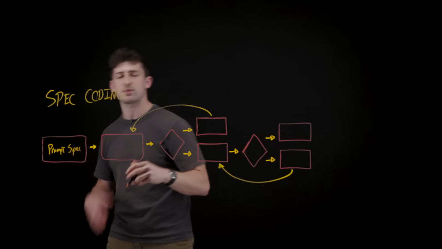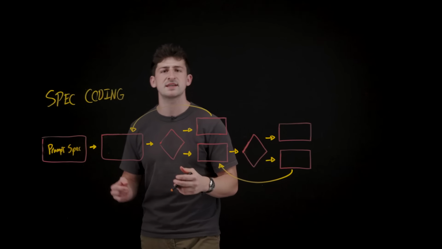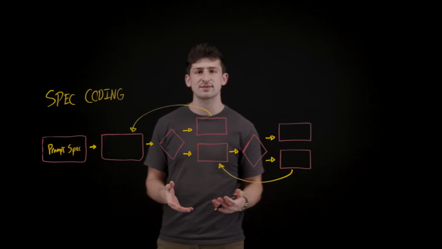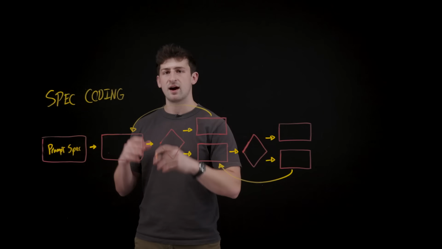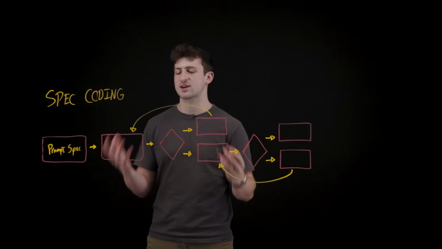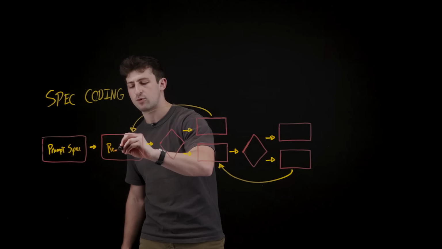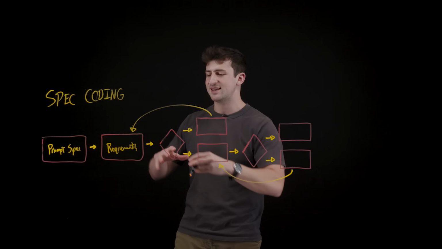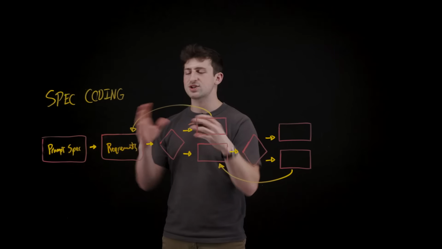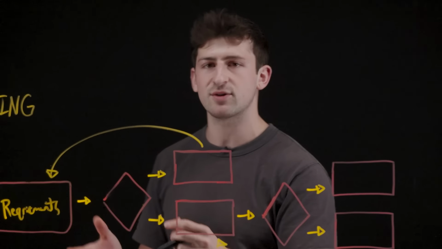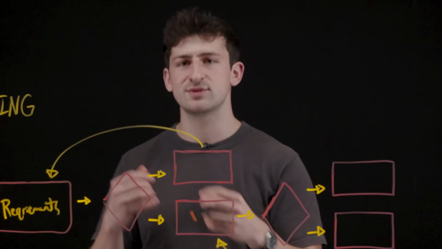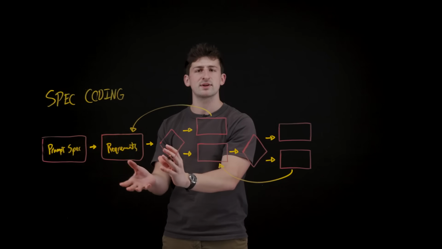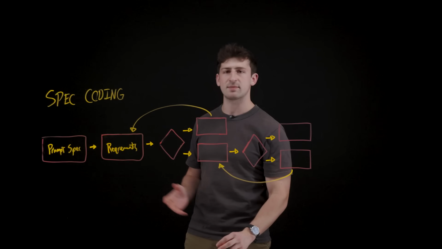But the thing is, we're not prompting a specific implementation. We're prompting what we want our system to do. So the behavior, the constraints that we want, and that specific specification is then used like a contract to create a requirements. And this requirements is going to be kind of the main hierarchy of how this project is going to work. So how we want the model and the agent to write code, to do tests, documentation, verification, and much, much more is all going to be focused around the requirements itself.